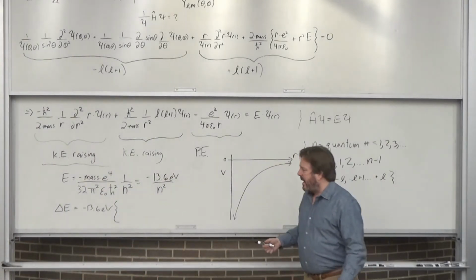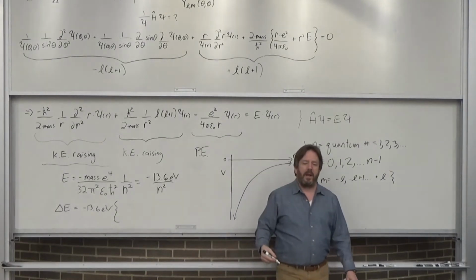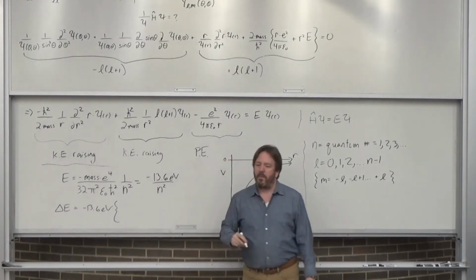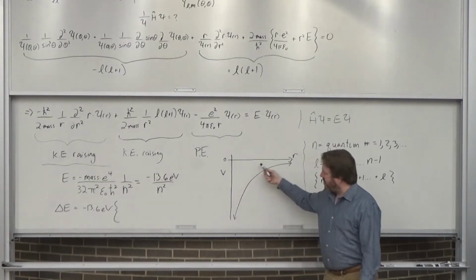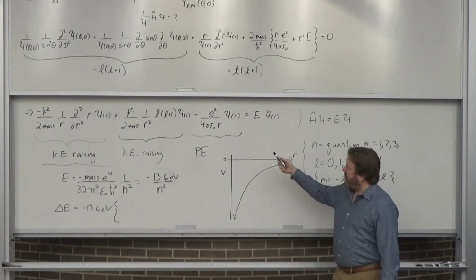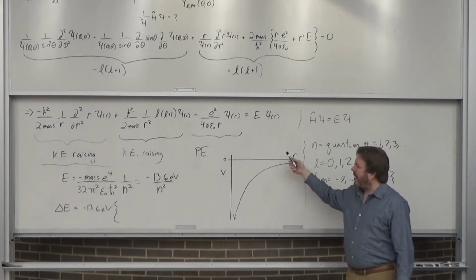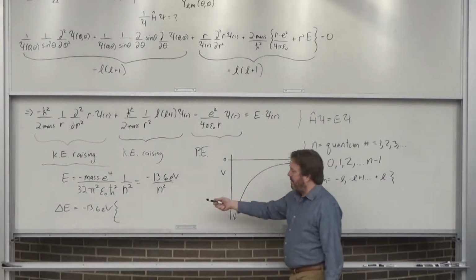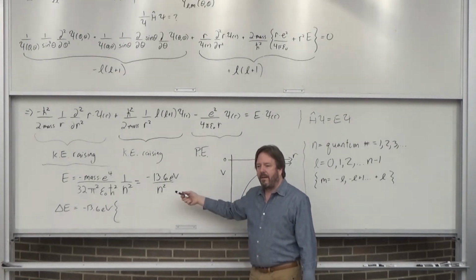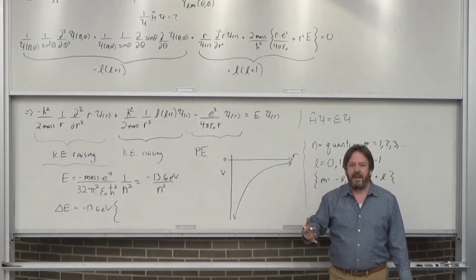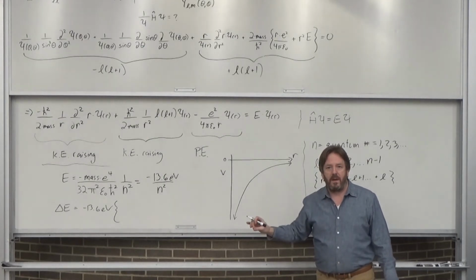Now, all I've got to do is take the final energy minus the initial energy, so I've got final minus initial here. But what does that look like? If I'm looking at this potential energy surface, 1 over R, I'm going to have to get this to a very highly excited state. Remember, N of 1 is the ground state, N of 2, N of 3, those are excited states. If I can drive this to, say, the infinity end state, then that would have the electron just completely ripped off the atom.